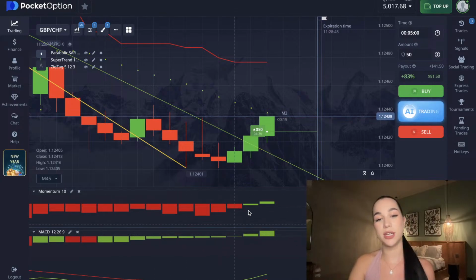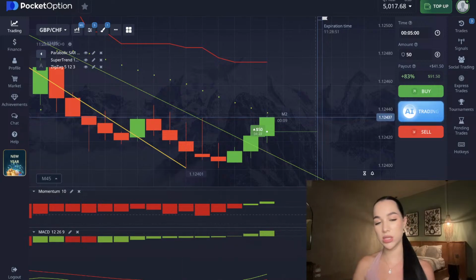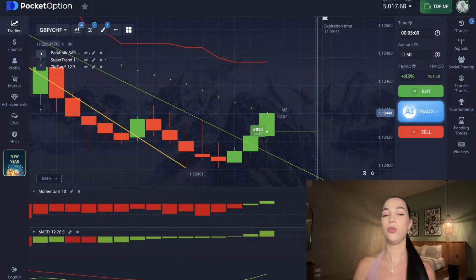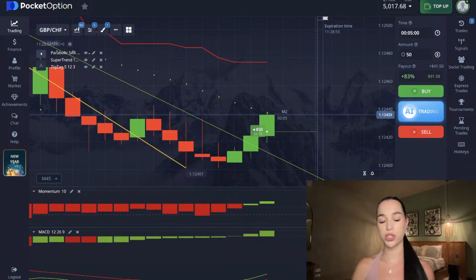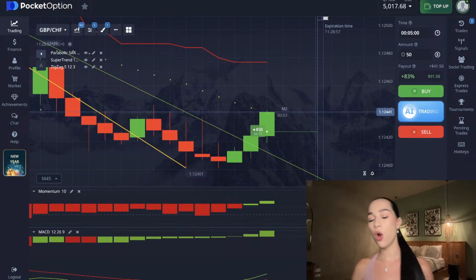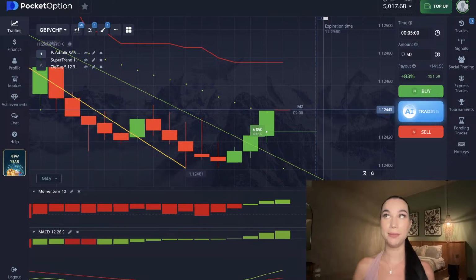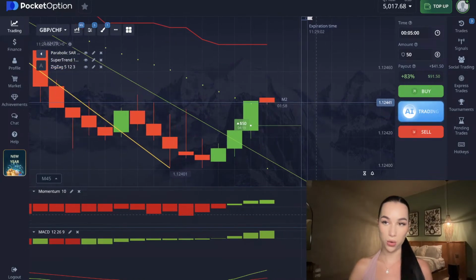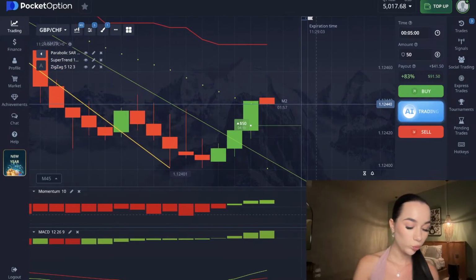And on the momentum indicator, we also can see that before it was the red candles, now it changed to the green candles, so it kind of looks like the start of the upward movement. Of course, it could be just fluctuations or just the price movements. We always have these choices, but at the same time, if you will not try, you will not know, right?